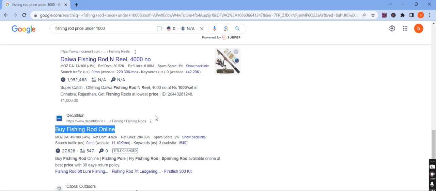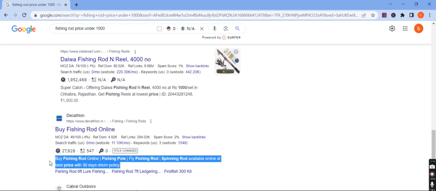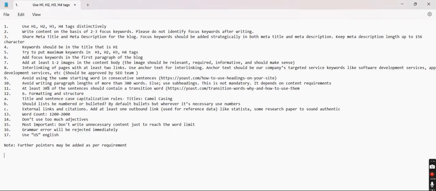And there is an option for you to give the meta title. If you are using any other CMS, I don't know, but suppose in Blogger also there is. In the first paragraph of your post, means below your title, you have to mention it properly. The meta description. This is the meta description. So there must be a character limit. Meta title must be around 60 characters and meta description must be around 160 characters.